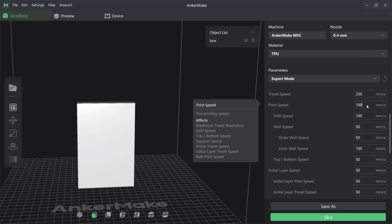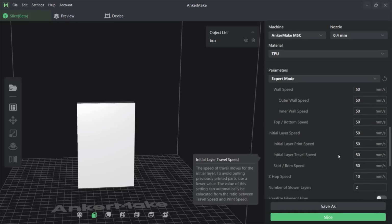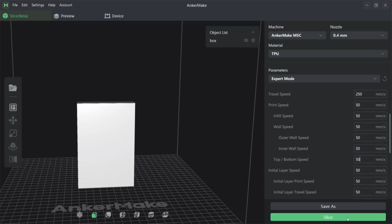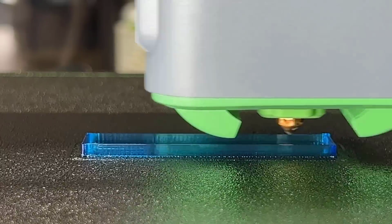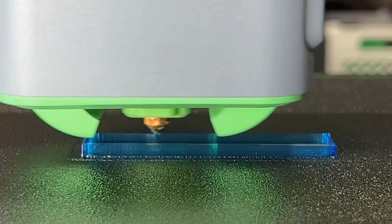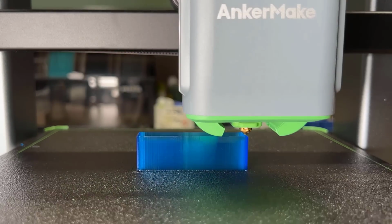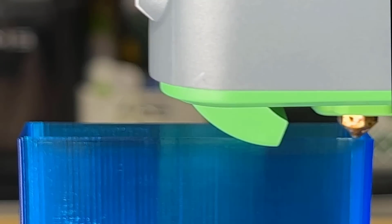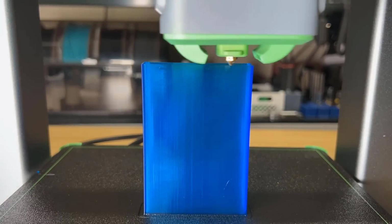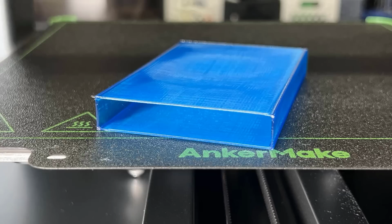a look at the slicer profile and found that it was still trying to print at 250 mm per second. As this slicer does not support volumetric speed like the Prusa slicer, Bambu Studio, or Orca slicer, I have to manually change everything to 50 mm per second and restart the print. This time, the extrusion is perfect, and the surface, body, and bottom all look good.